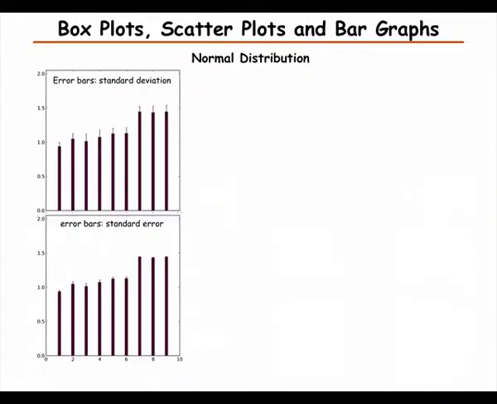So now we can compare different ways to show the same data. This is just for the normal distribution. And here we have these bar graphs, showing the error either as the standard deviation or as the standard error.